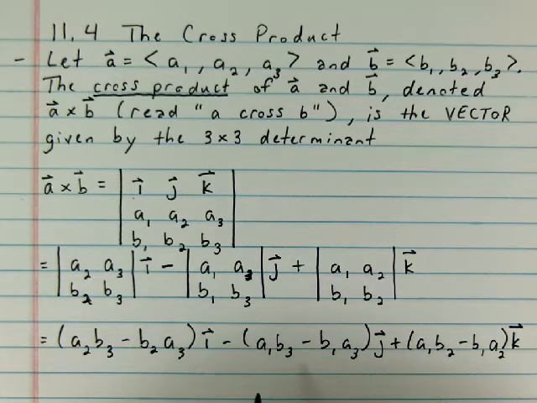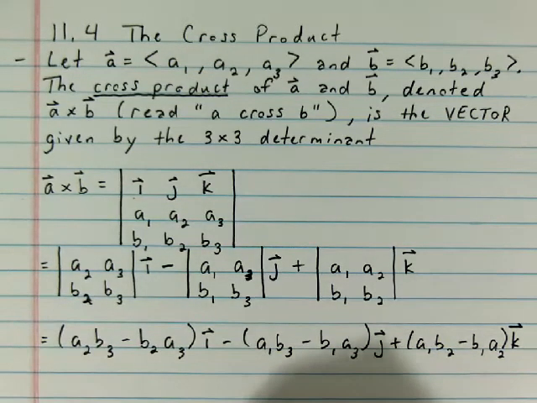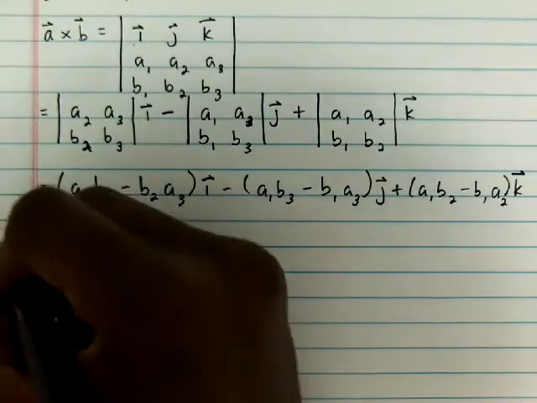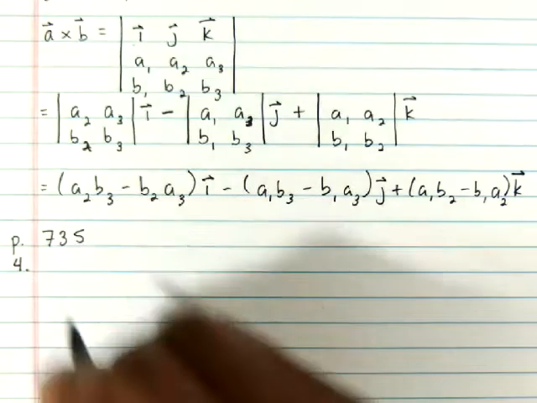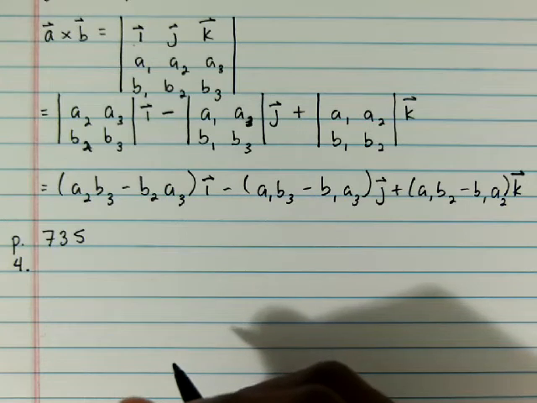All right, so now that we have that, let's go and do an example where we actually compute a cross product. So I'll talk about what the cross product means and what we get from it, but for now, just know that that cross product gives us a vector. We'll talk about some details, some specifics about this vector after we do an example. So we're going to do number 4 on page 735. And it says in exercises 1 through 5, find A cross B and C dotted with A cross B.